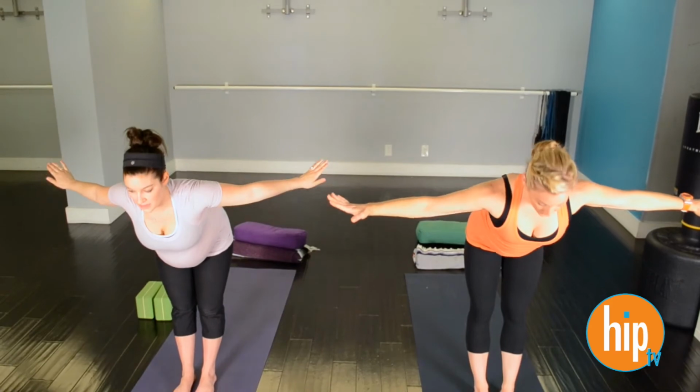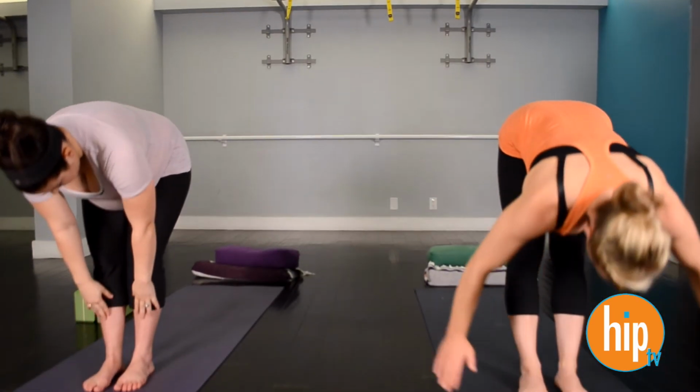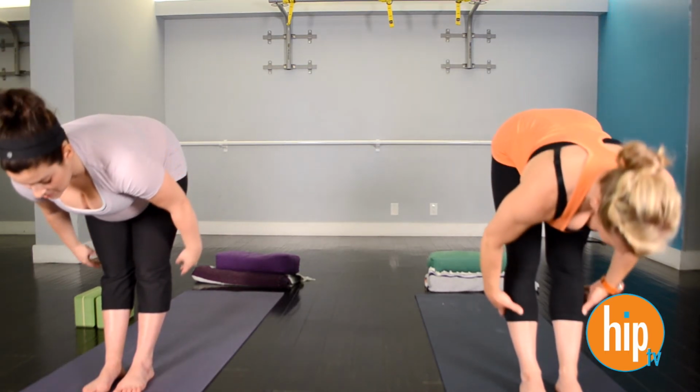Folding forward. You could bend the legs if that feels a little bit better. And then on the next inhale, we will just come halfway up. We'll pull our spine nice and long. Little baby stretch there for the upper back. And then exhale, put the hands all the way back down.